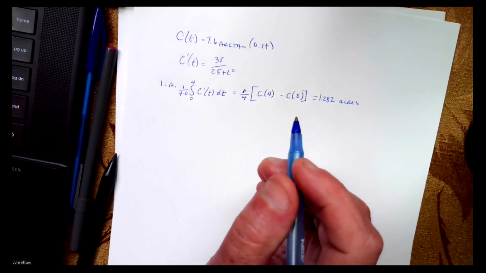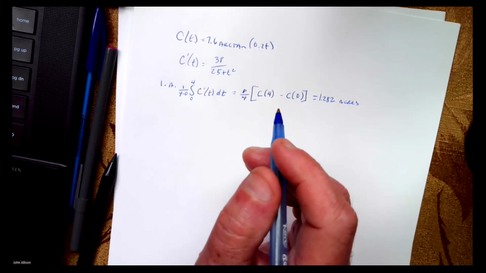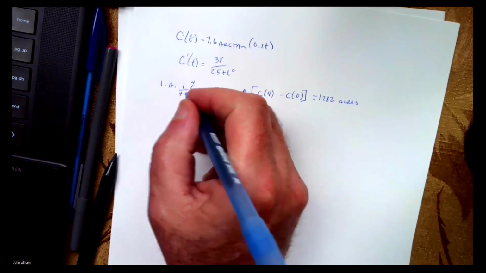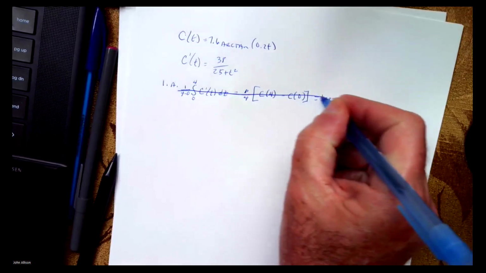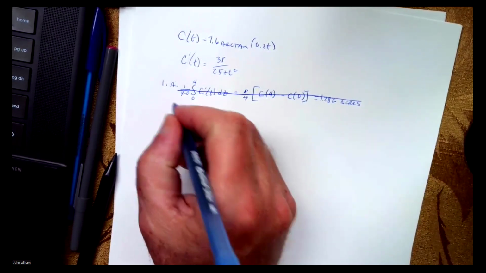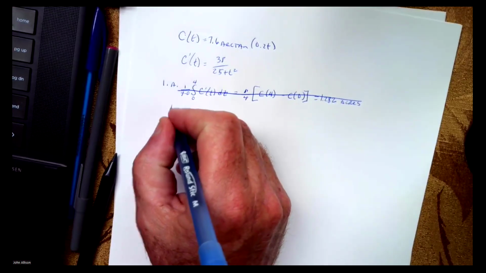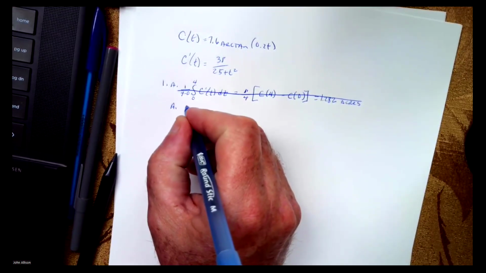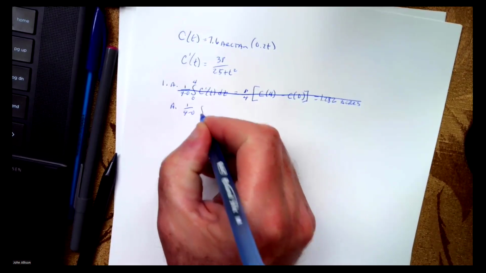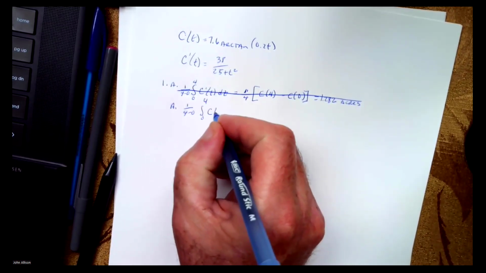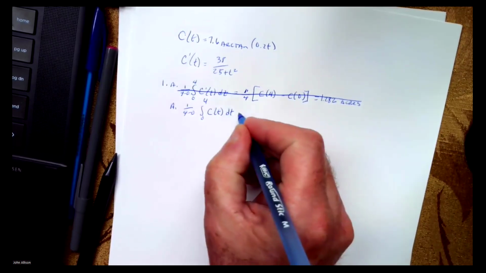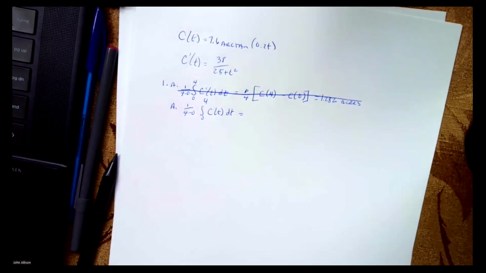Oh, you know what I did? I did this so wrong. This is why I do this cold. I just did the average rate of change. Part A, the average value of this. I about messed up. So this is 1 over 4 minus 0, the integral from 0 to 4 of c of t dt. I need to do this with the calculator differently. I almost messed that up big time. Should have known that. This is why I do it cold, though, so I can get the experience of the kids and realize we made a mistake. Let's try again.